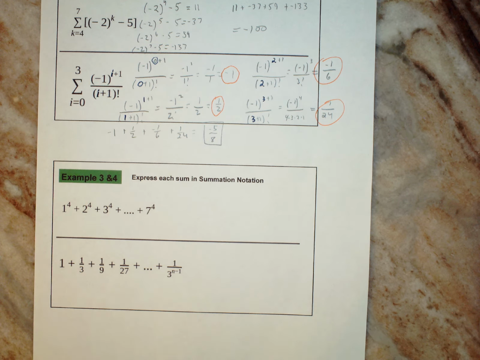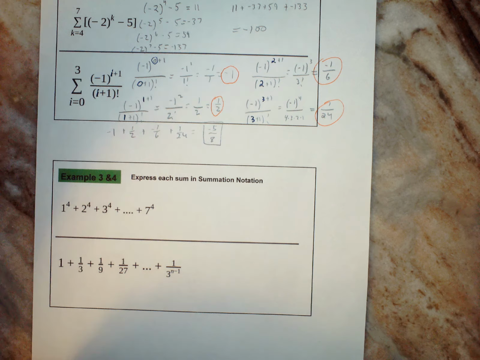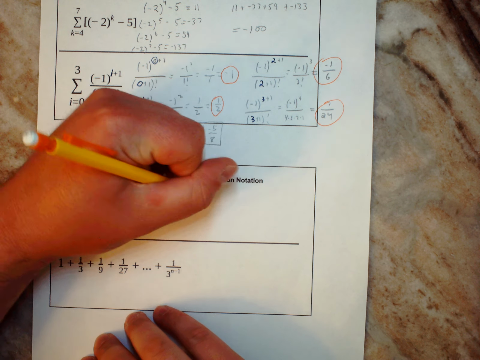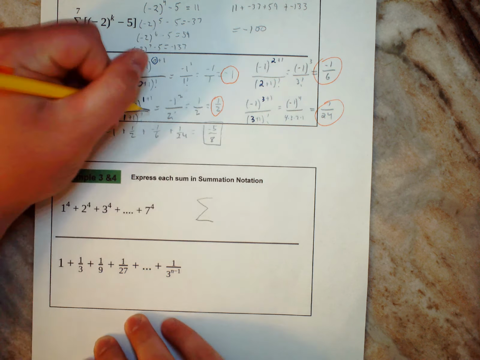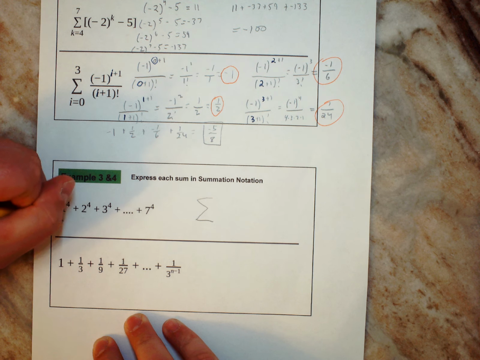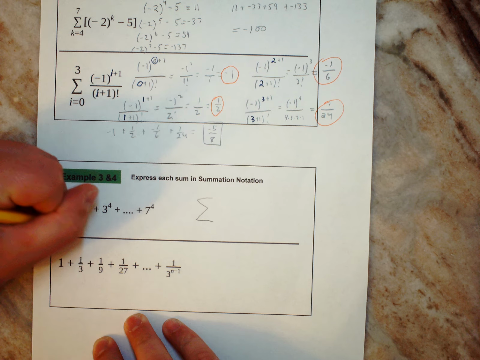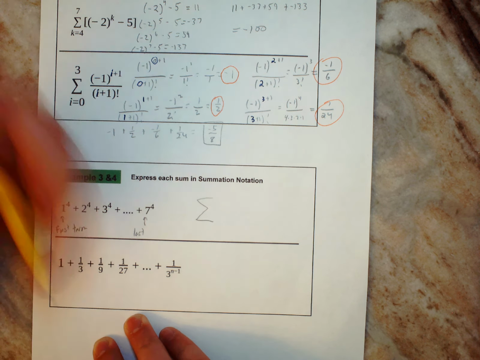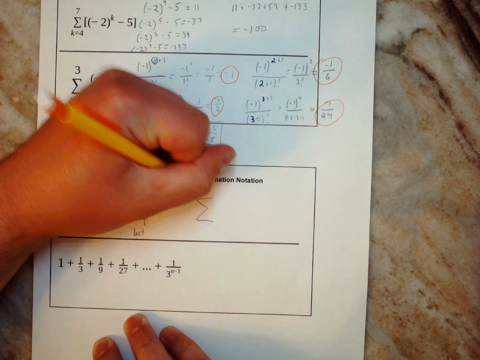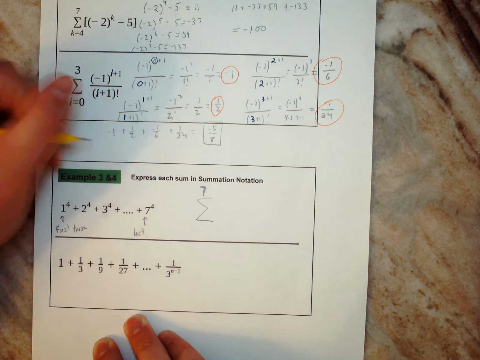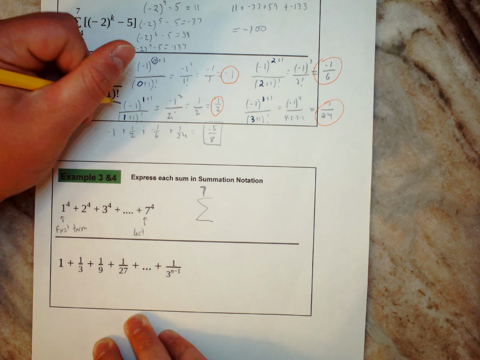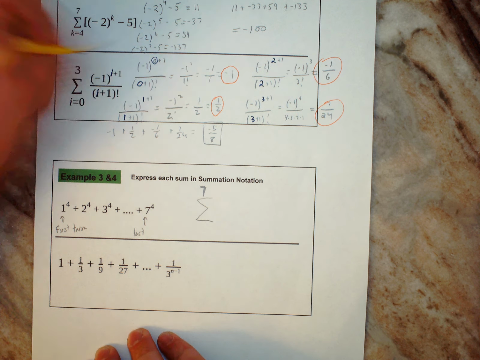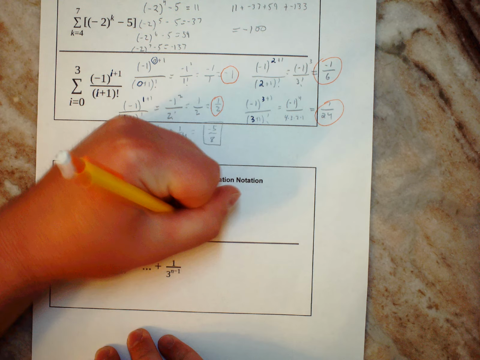All right, the last two we're going to do is now going the opposite way. You have the sequence, now we're going to write it in summation notation. So the first thing you're going to do, you're going to write a little sigma. So this 1 here is our first term, and this 7 is the last. So the upper limit should really be 7, because that's the last one we do, and the lower limit should be 1. You could use whatever letter you like. I'm just going to say i equals 1.